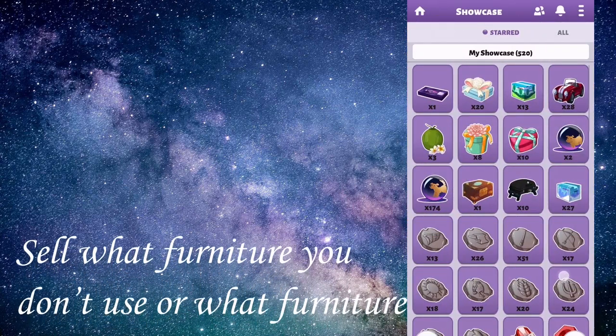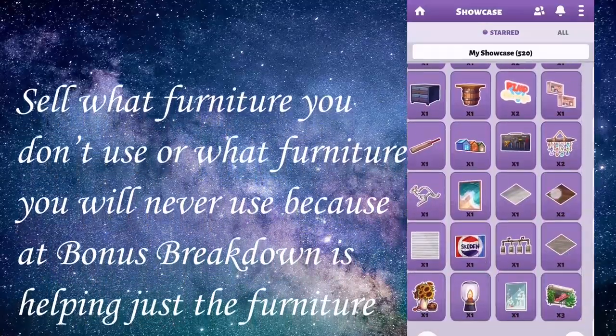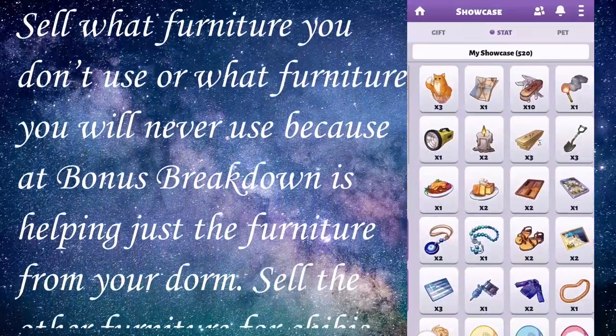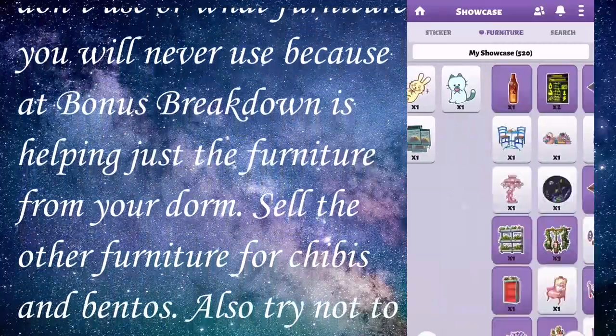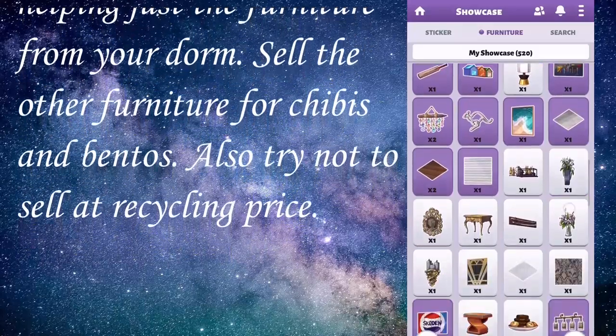Sell what furniture you don't use or what furniture you will never use, because its bonus breakdown is helping just the furniture from your dorm. Sell the other furniture for chibis and bentos. Also try not to sell at recycling price.